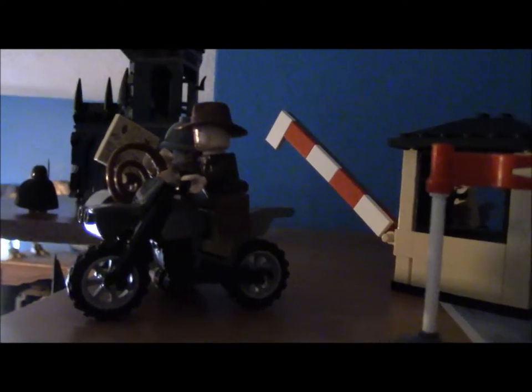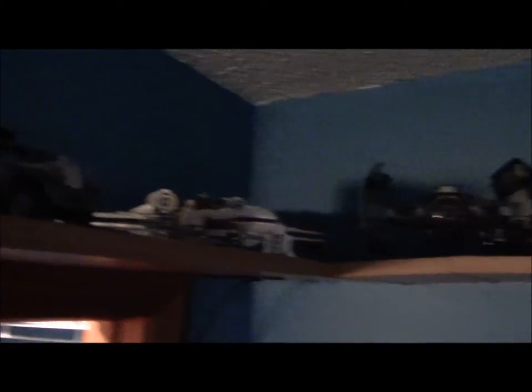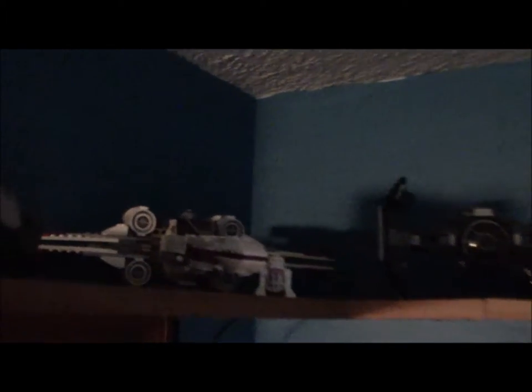Shelves round two — here is where I keep a lot more Star Wars stuff and a few other miscellaneous things. Got Motorcycle Chase, one of the coolest Indiana Jones sets, and next to it Race for the Stolen Treasure. We got the X-Wing Starfighter and the TIE Fighter Advanced — Darth Vader's TIE Advanced — right next to each other. I thought those two Star Wars sets were just a little cooler, not quite as iconic as the Cantina and the Jabba stuff, but I personally think they're just a bit cooler. Republic Frigate, and I switch things around every once in a while to give them all their fair chance to show off a bit.